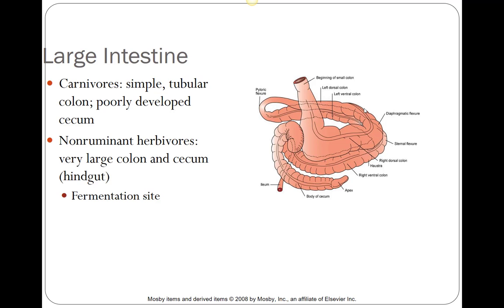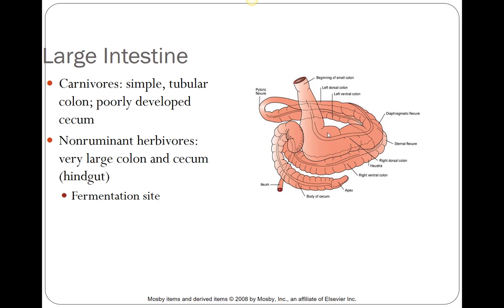It's going to move all the way down the left side till it comes to the diaphragm, where you have the diaphragmatic flexure. And then from right there, it's going to the right dorsal colon. Here they show the right dorsal colon, and they do this in the books. A lot larger than what it actually is. It's a little bit smaller in size. It's not any bigger or wider than what the right ventral colon is. The right dorsal isn't. So it's a little bit smaller than this.